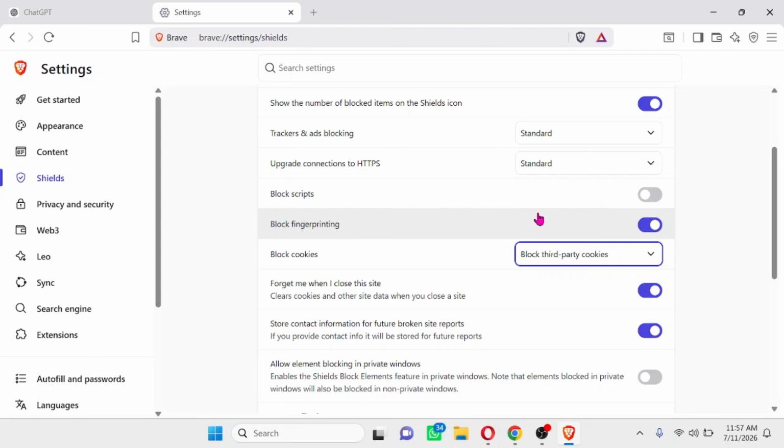So if you have multiple pages or multiple tabs open on your browser, just go ahead and refresh them so that these settings will take effect. Any third party that might be spying on your website, or on the browser you are using, or on the page you are on right away, will not be able to access that.